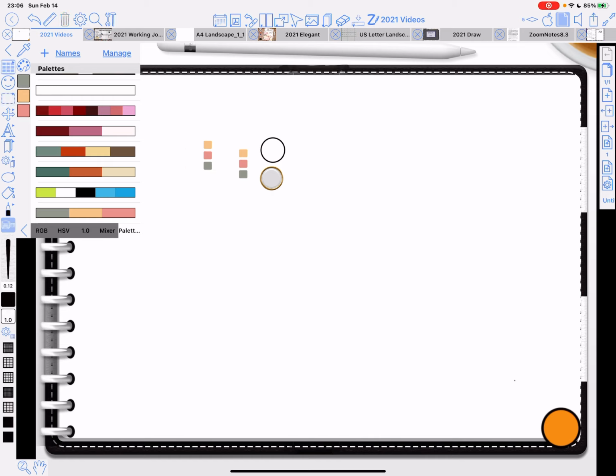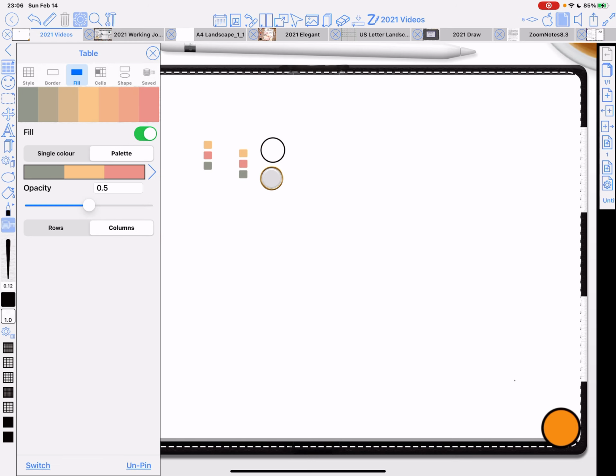I want to create a table. I know that I want to make 7 brads. So I created a table that was 7 columns wide and just 1 row. That's all I need. Obviously, I've done this already one time, and I had already picked my palette, so it's already there. So I just draw my little table, and there it is on the screen.